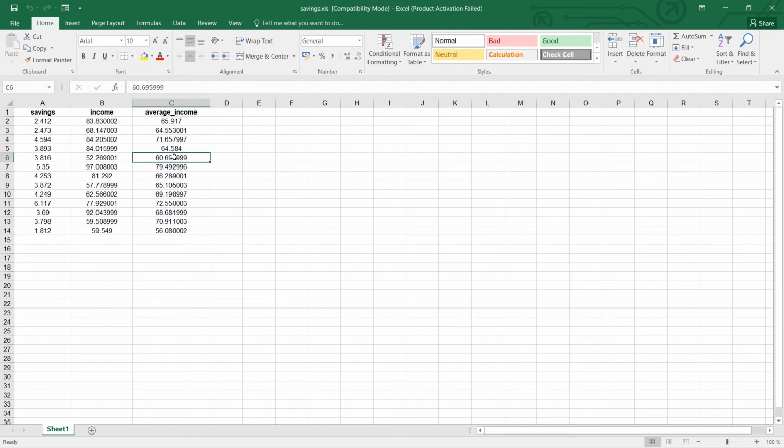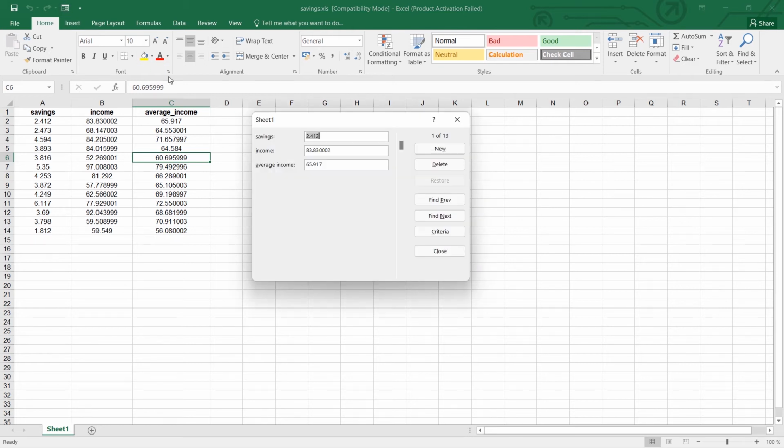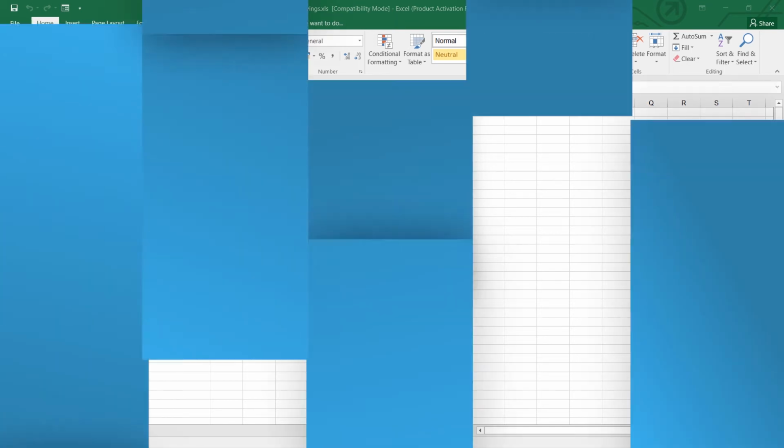Select any cell within your data and click the Form button you added to the Quick Access Toolbar. This will open a customized data entry form based on your data. This is how we can enable this feature easily.